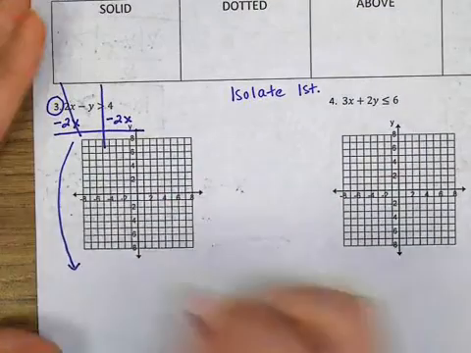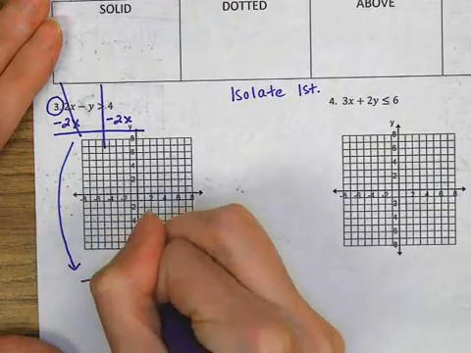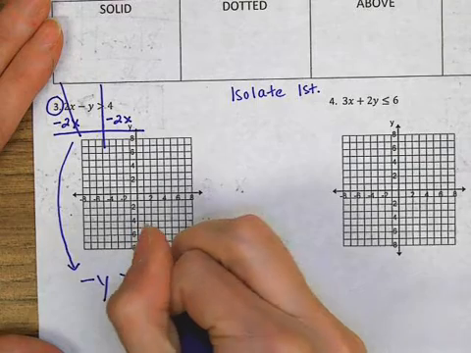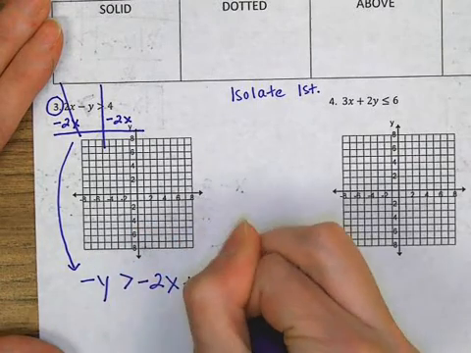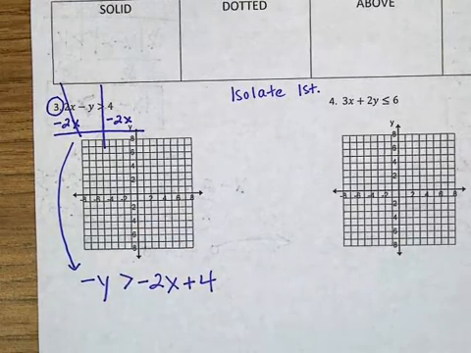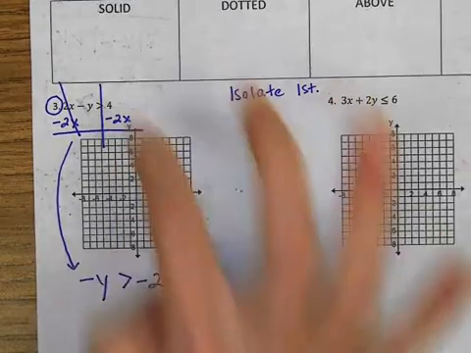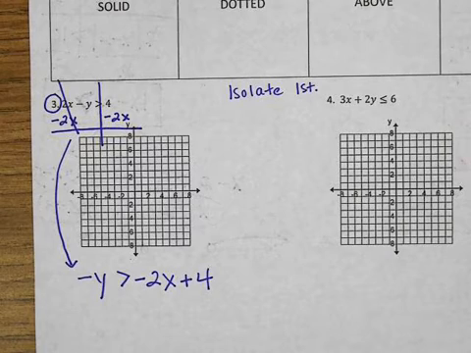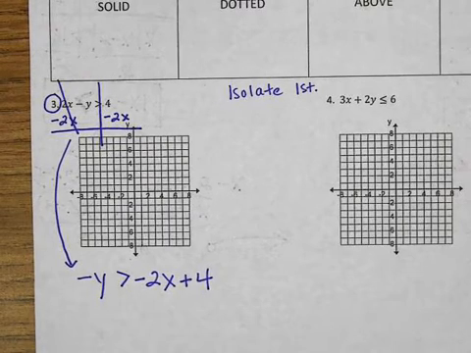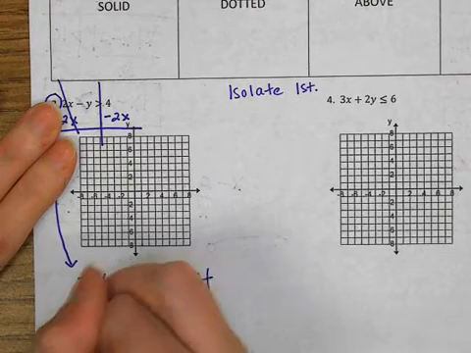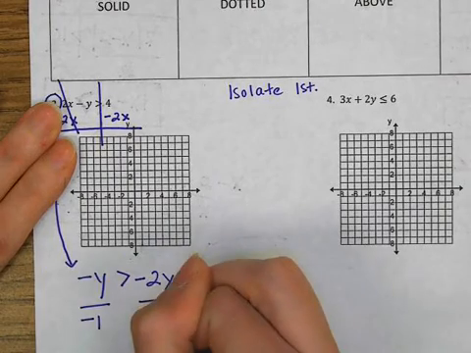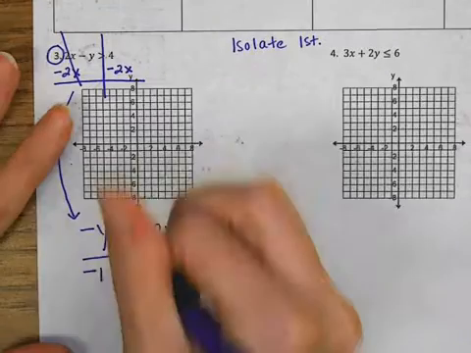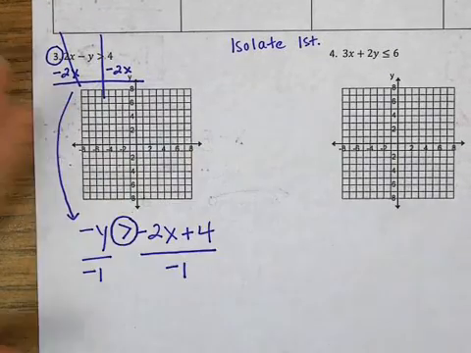All right, so these cancel. We have negative y is greater than 4 minus 2x, but I'm going to switch the order and do negative 2x plus 4. So it's in y equals mx plus b form. There's no harm in switching the order. Okay, but y is not alone yet. It's got to be positive and alone. So we need to heart method, divide both sides by negative 1. Oh no, but we divided by a negative, so don't forget to switch the symbol.